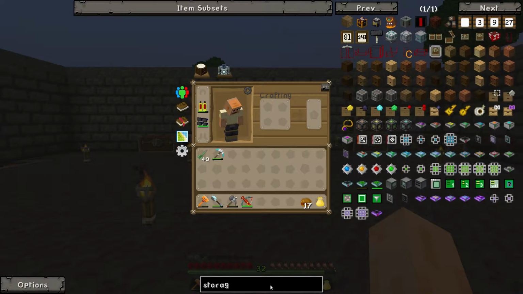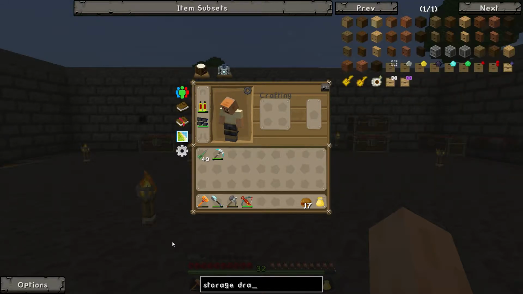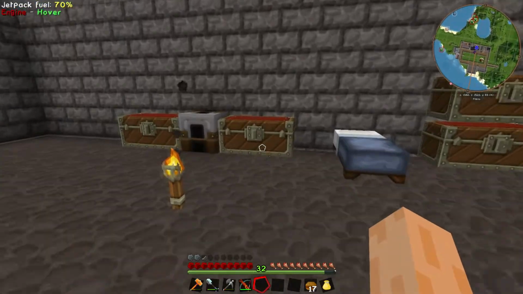But first of all, let's have a quick look at storage drawers. Now, my storage is a little bit lacking at the moment. I'm basically relying on all these different chests at the moment.